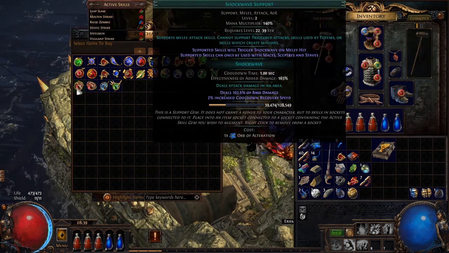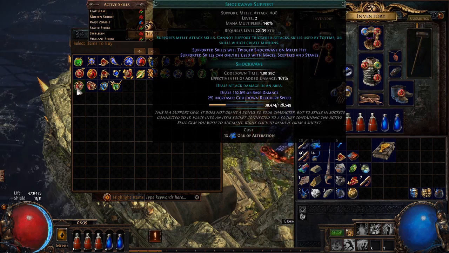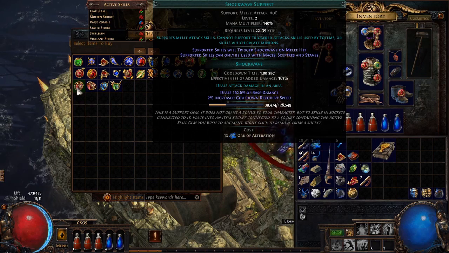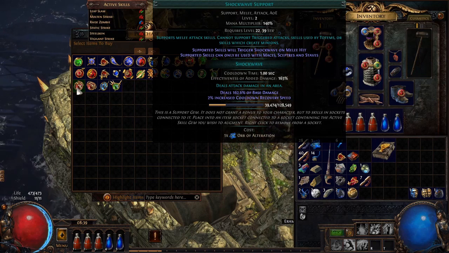Shockwave support. Supports melee attack skills. Cannot support triggered attacks, skills used by totems, or skills which create minions. And can only be used with maces, scepters, and staves. Supported skills will trigger shockwave on melee hit. Deals damage in an area. Deals 162.6% base damage. 2% increased cooldown recovery speed.